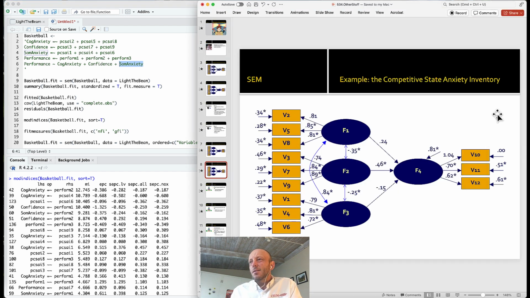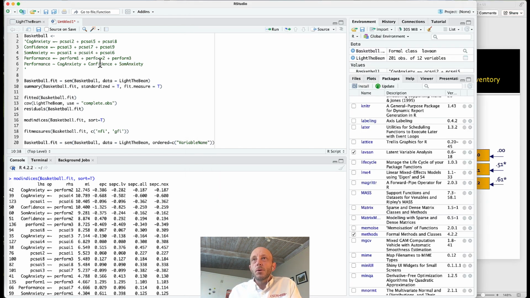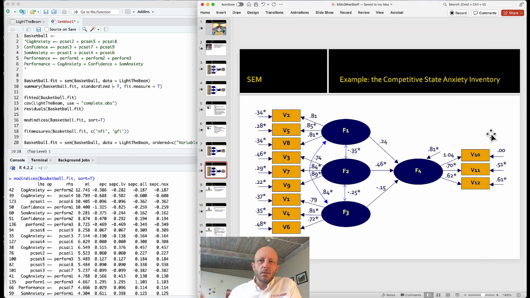And if we drop it successfully, then we go look at F1's relationship with F4, cognitive anxiety. Maybe now performance is only predicted by confidence, and that's it. Again, drop one, check the results. If the numbers tell you to keep going, drop the next one. If we were to drop both of those, then we're out of options because there are no more non-significant paths to drop, and so you probably stop there. In this case, you wouldn't drop more than 2 paths because there aren't more than 2 non-significant paths to drop. Okay, so that's the general process here.